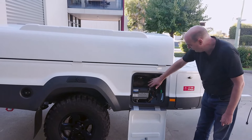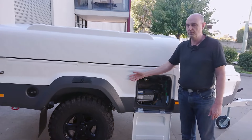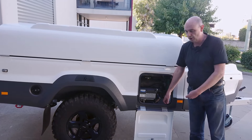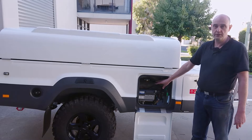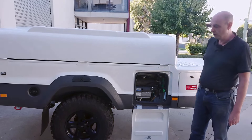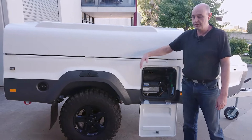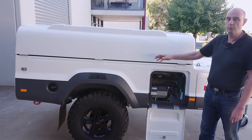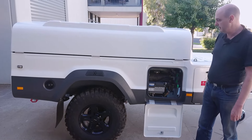Also in this compartment are various valves for the water system on board, so you can select whether you're drawing water from the rear tank or the front tank. You can even draw water from an external source — put a hose in a river and pull in water from a river, pass that through your hot water service and have a hot shower while preserving your fresh water on board for drinking. You can also move water from one tank to the other, which is great in remote areas where you might want to keep known good quality water in one tank and fill another from an unknown source.